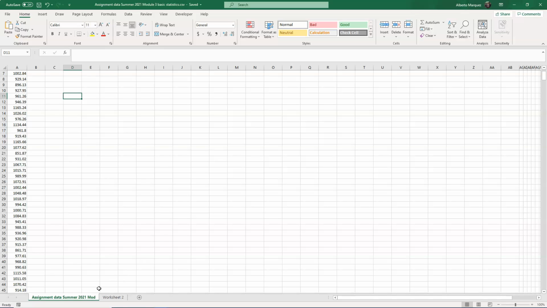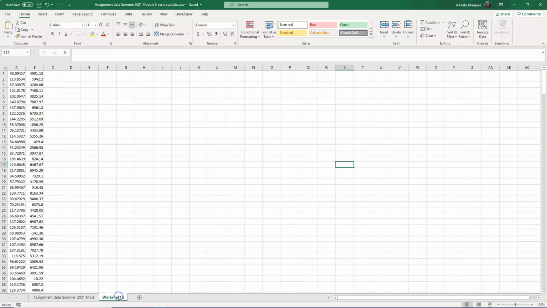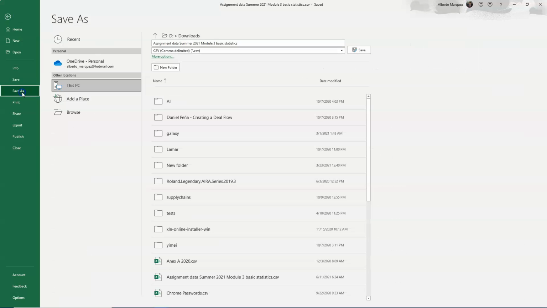And that saved just one worksheet. It's a flat file, meaning that there are no links, there are no formulas, it's just the data. If I go to worksheet number 2, I also have the data, but I have two columns, and I can do it again. And if I do save as, it's going to try to save the same file.